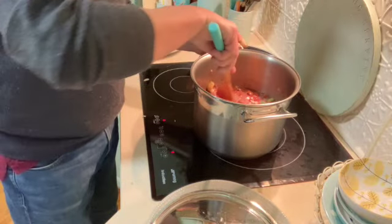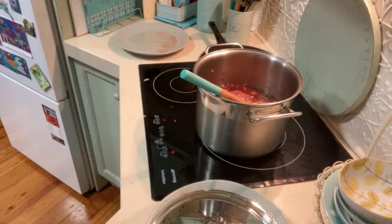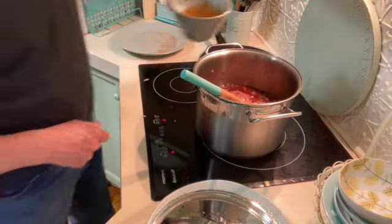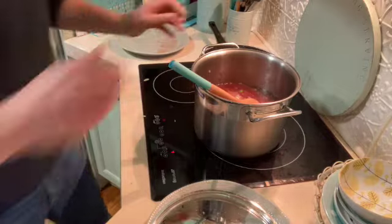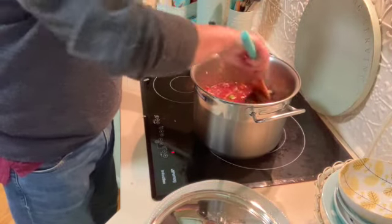Oh, what I've forgotten is the beef stock. Hang on a second. Let's get the beef stock. Okay, so that's now had all the ingredients in it.